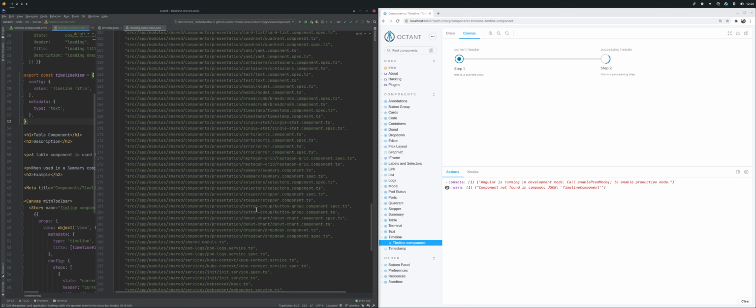It doesn't look like so. In which case, I guess we'll just add this here. Just add a bit of drop down. We'll do timeline, timeline.component, and then we'll do it once more for the spec file, timeline.spec.